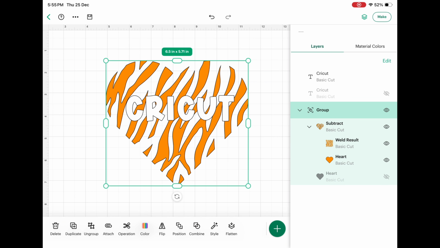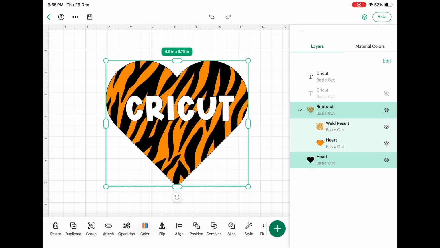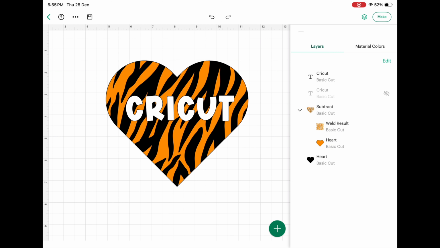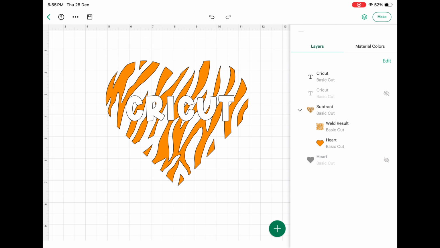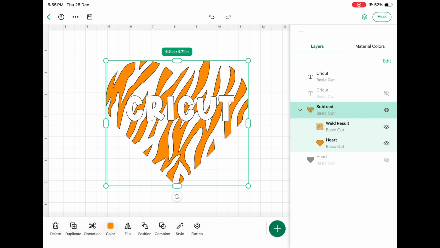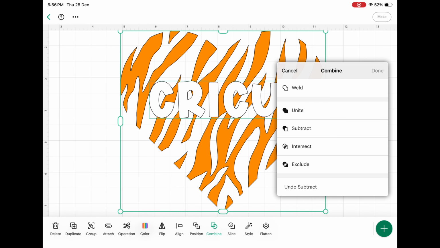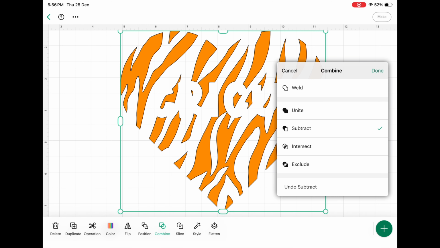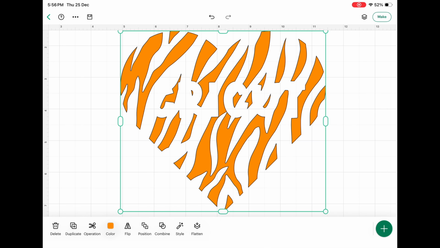We have two right now. Choose that and go to the combine feature again and just subtract it. Once you're doing that, keep the other parts eyed off so that you are not going to mix it up with anything else, and the subtraction happens easily. So you can see here I'm subtracting and my tiger print has got subtracted with the text Cricut here.